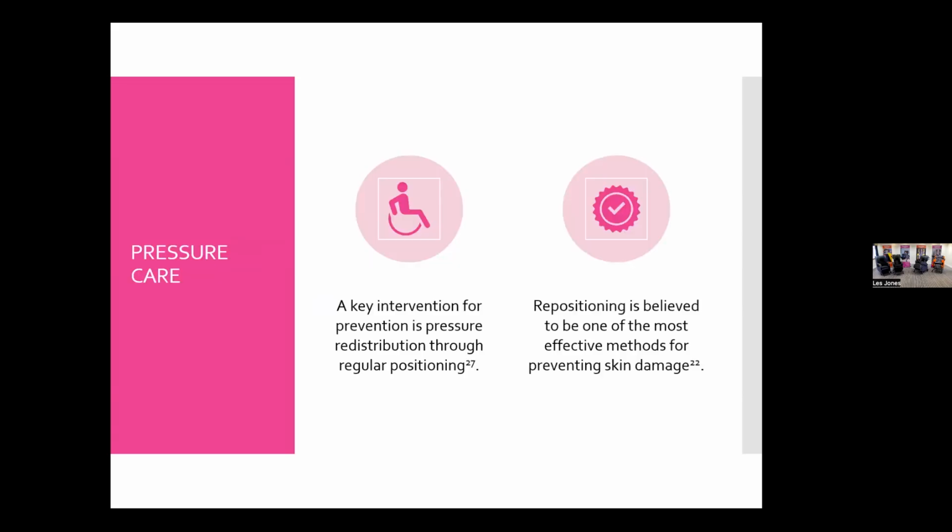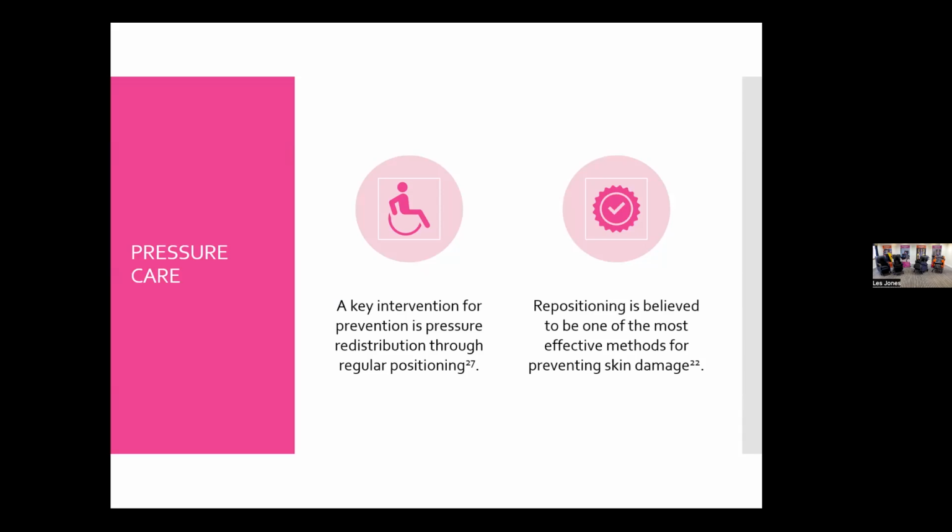When we talk about pressure care, appropriate management, or better still, prevention, it is believed that around 98% of pressure injuries are preventable, which will ultimately improve their quality of life. And a key intervention for this is repositioning. We can use the seating system to regularly redistribute pressure and achieve different positions throughout the 24 hours, but making sure that we address that within the care plan.